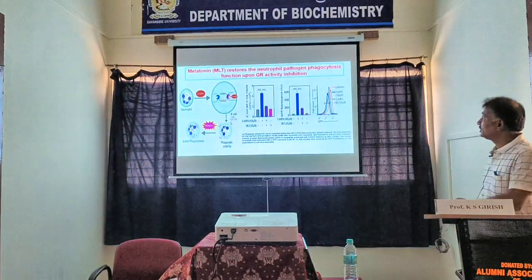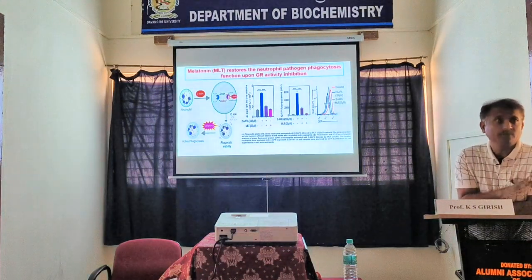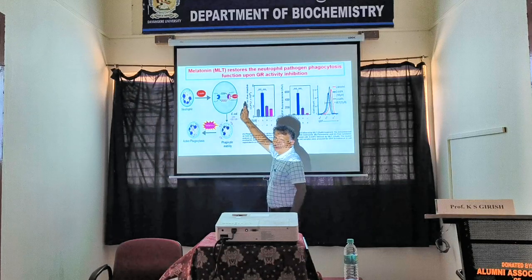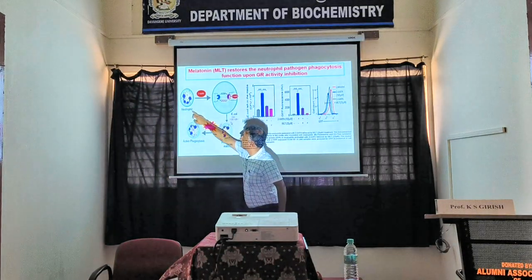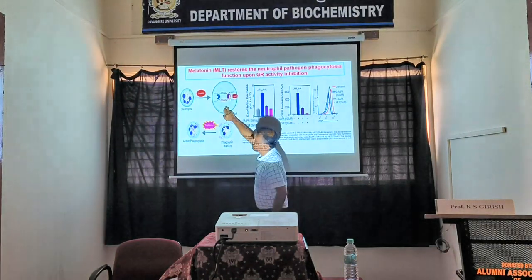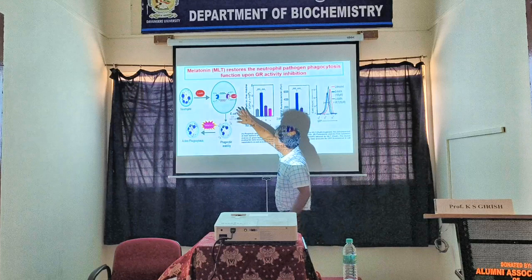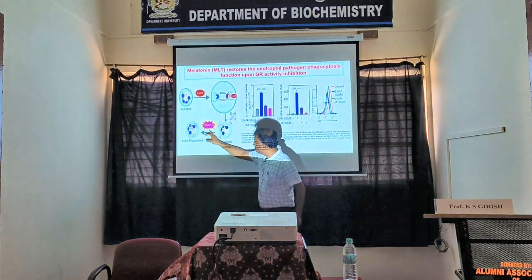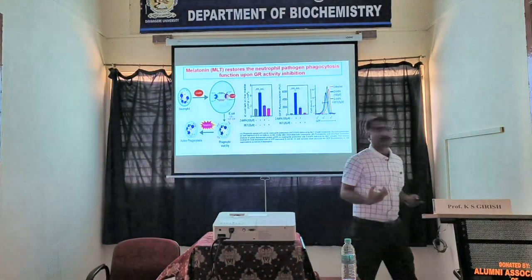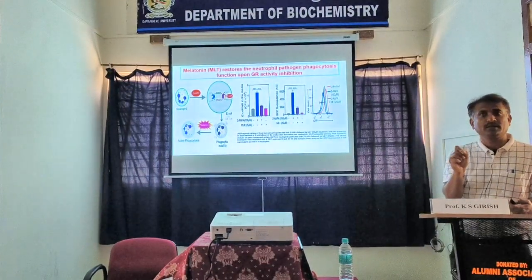Okay? So then we asked the question, can melatonin restore the phagocytic property of neutrophils or not? For that also we used two sets of cells, normal neutrophils and GR deficient neutrophils. Both were exposed to E. coli cells. Normal neutrophils readily engulfed these bacteria, whereas GR deficient cells were unable to engulf the bacteria. In another set, the same cells were initially treated with melatonin, then exposed to bacteria. Those cells readily engulfed the E. coli cells. From this I can say melatonin restores the phagocytic property of neutrophils.